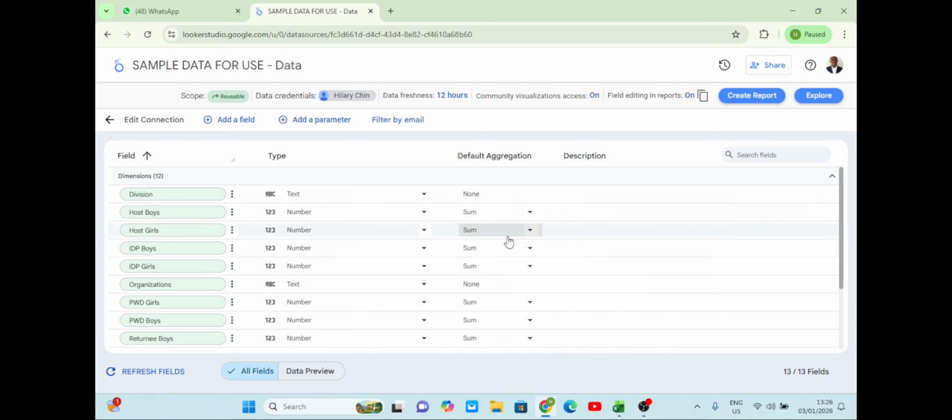So first of all, before we change some things here, we'll go up here and create a report. So we want to start creating our report. We have brought in our data and we love the way it is. We'll just go there and click create report. So right here we are going to come in and start creating our report.